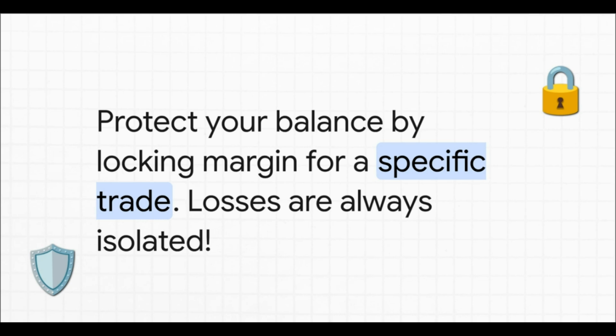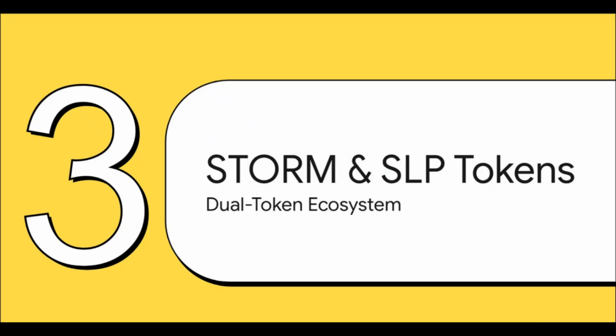That's why StormTrade uses a feature called isolated margin. It acts as a super important safety net. When you open a trade, you lock in a specific amount of margin, basically your collateral, just for that one position. If the market aggressively moves against you and that specific position gets liquidated, your losses are completely isolated. There's no way it's going to wipe out the rest of the funds in your wallet. It's a lifesaver, really.